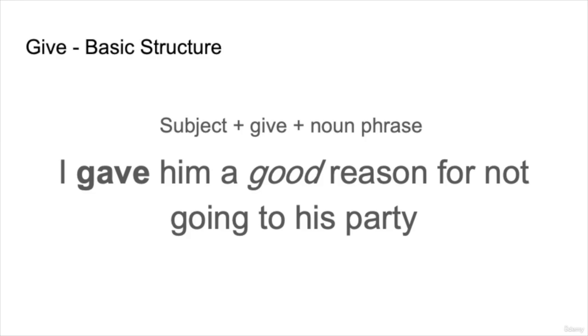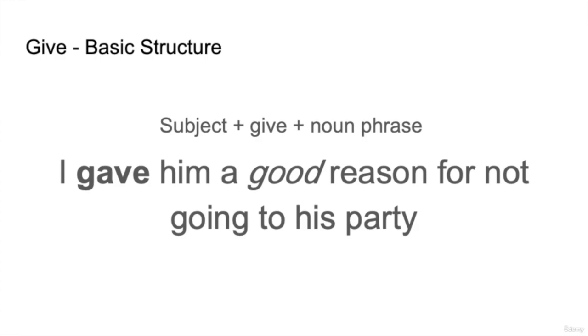And now finally, we've arrived at give. So again, exact same structure, subject, give, and a noun phrase. I gave him a good reason for not going to his party. So here we have our adjective, a good reason, and the dilexical gave. So I gave him a good reason for not going to his party. I didn't want to go to his party, but I gave him a good reason.